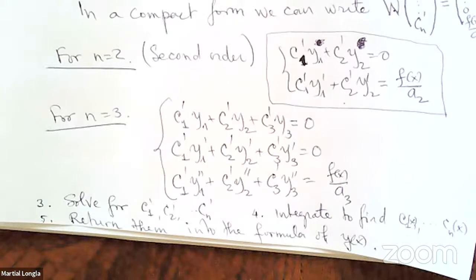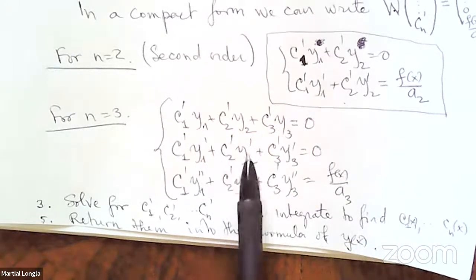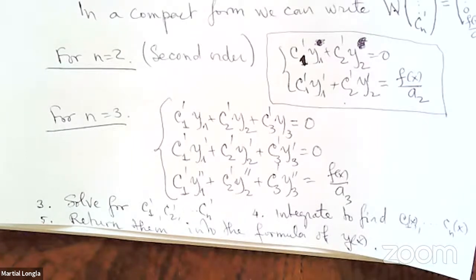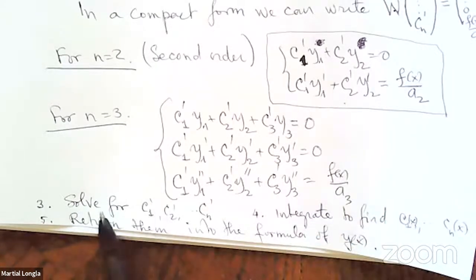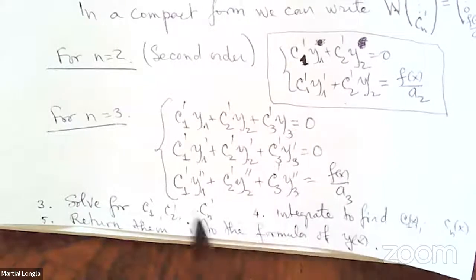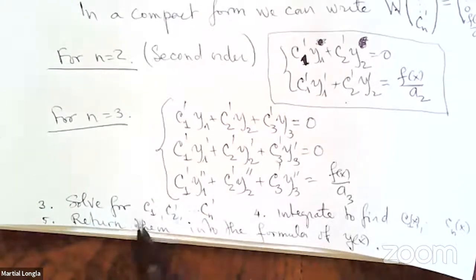So again, first step, you write down the homogeneous problem, solve it. If you have the wrong solution to the homogeneous problem, you understand that your entire problem will be wrong, because these functions that you're using everywhere are the solutions of the homogeneous problem. So you need to get it right. Once you get that, you write down the system, second step. Then you solve the system. It's algebra, nothing differential equations in solving that.